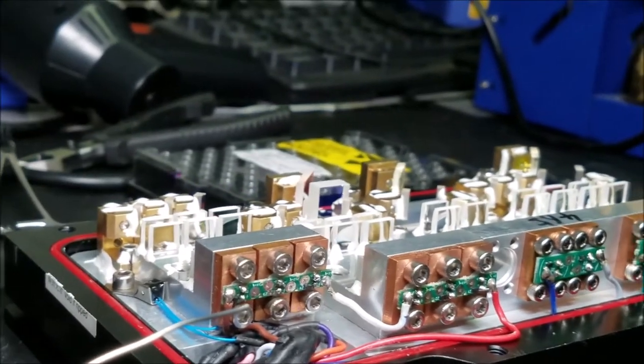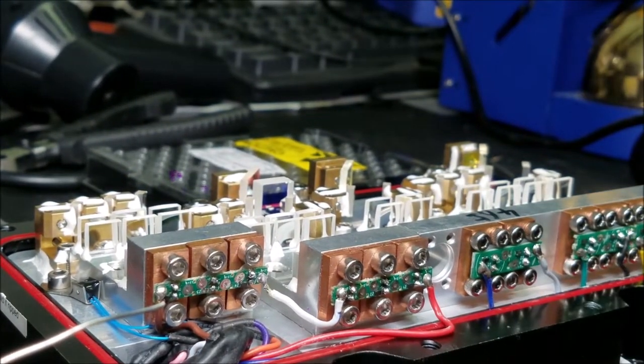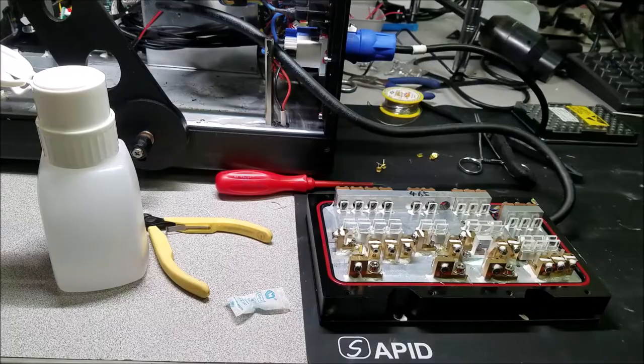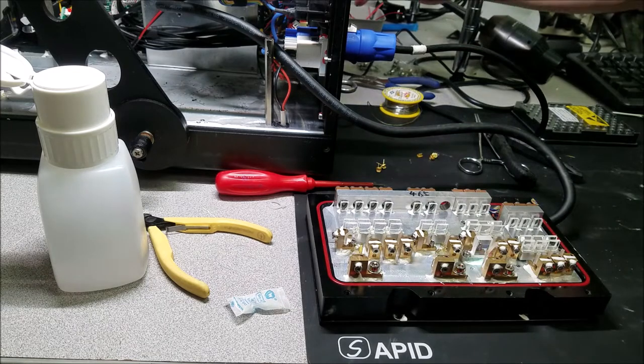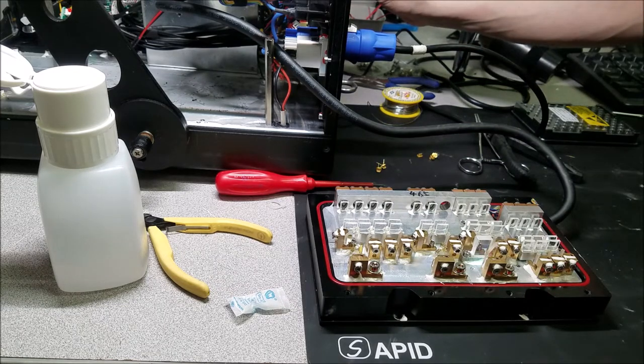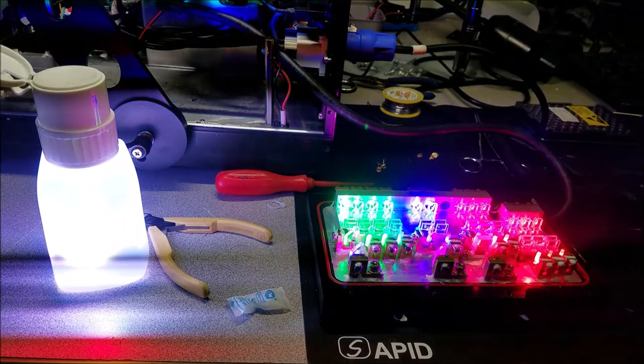So I'm gonna go ahead and connect this up to the laser driver. We'll take a look at it. At this point, the laser head is now electrically connected to the laser, and we can go turn it on, see if we get six good working lasers for the reds or not. Test mode. Enabling yeet laser. Looks like we're good.